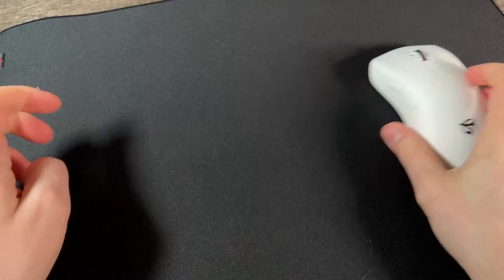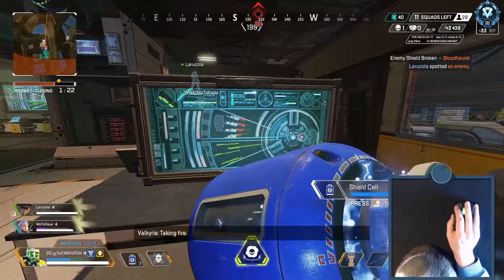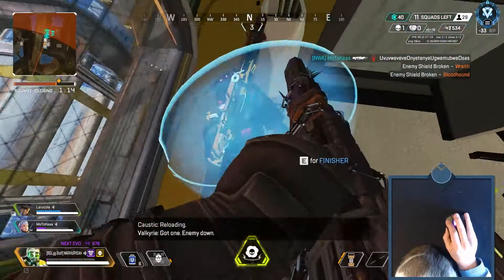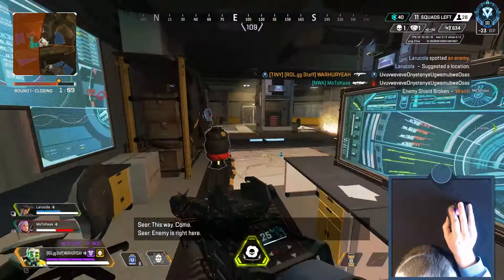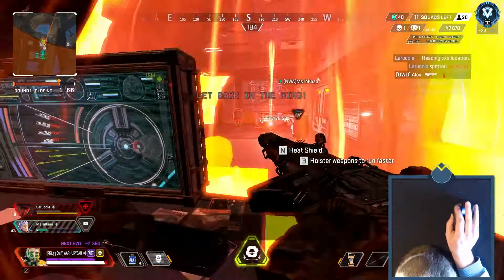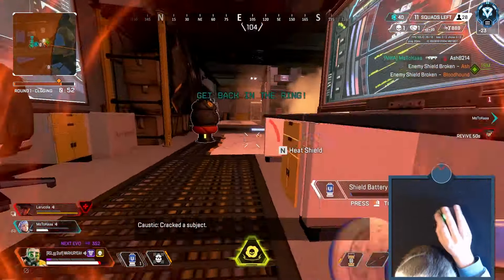For speed, the balance of this pad is actually pretty great. It has a good amount of glide to it and playing it in some of my faster first person shooter games has been really good. Sometimes I find that the drag on some mousepads focused more for CSGO and Valorant can feel a bit much as it just doesn't really seem to keep up. Here though it's still pretty fast, so I feel like it's probably one of the better balanced pads in this way. In-game use is great because of that balance — normally faster paced shooters can suffer a bit as they rely more on faster glide due to a lot more continuous fighting and moving around. There is no doubt though that they are absolutely fantastic for games like CSGO and Valorant that require a little bit more accuracy and precision.